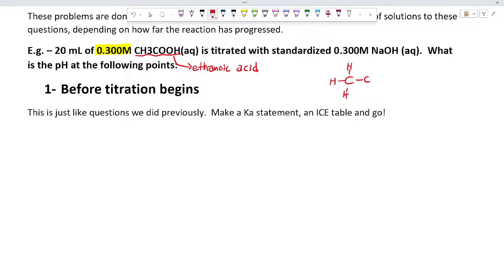CH3, C, and then that OOH, what does that look like? It's like diagonal. Double bond to O, bond to OH. That is a classic carboxylic acid. That is the acidic hydrogen. What's the hybridization state of this carbon? Make sure you review that stuff. It's sp3. Good. What about this one? sp2. Good. Review that stuff if you don't know it. It's not going away. But there we are.